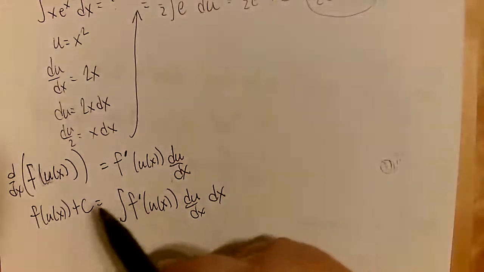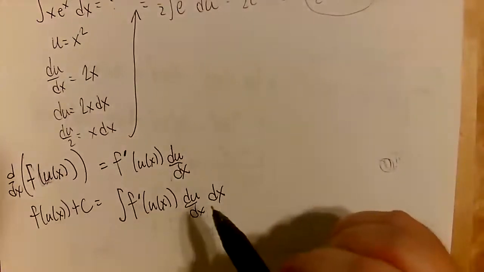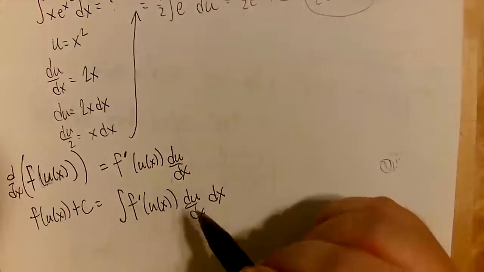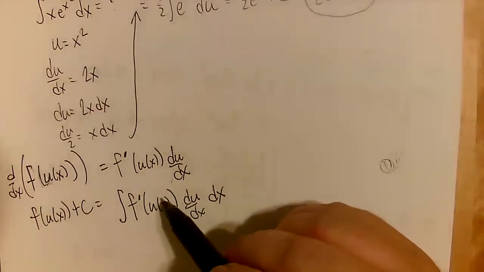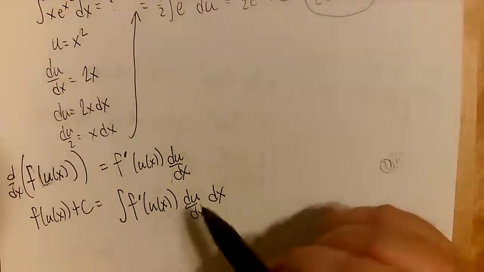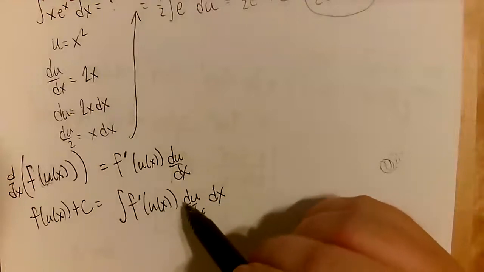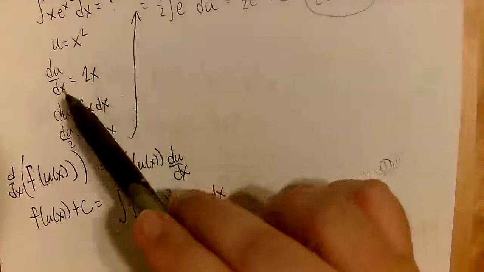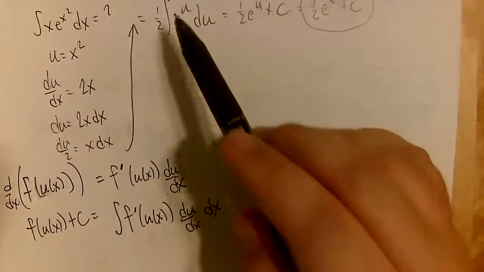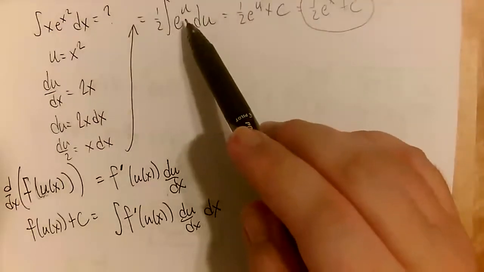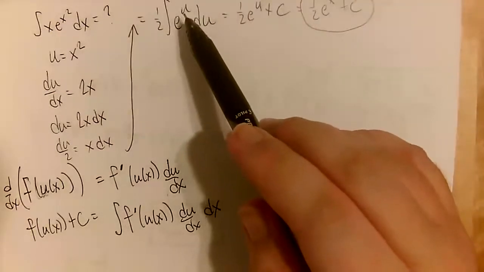And there we go. So this is the formula for our substitution rule, and it actually comes from the chain rule here. What we do is we substitute u into our function right here, and provided we also account for du dx, which we did in this problem here, then we should be able to integrate the resulting function of u just as easily as we would with a function of x.